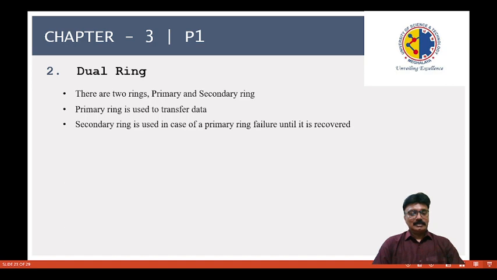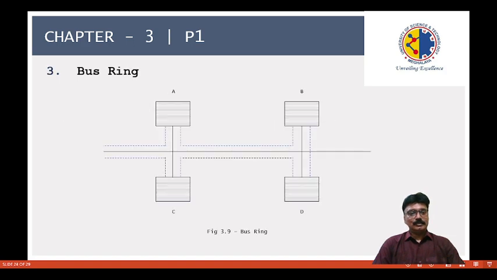So there are two rings, primary and secondary. The primary ring is used for data transfer. The secondary ring is used in case of primary ring failure until it is recovered. As I told already about this dual ring.